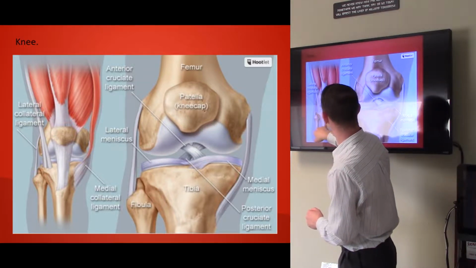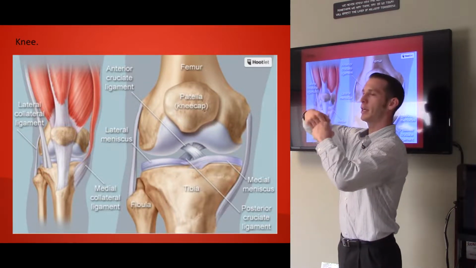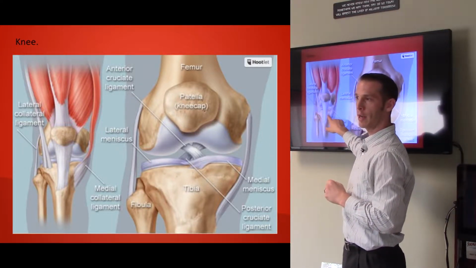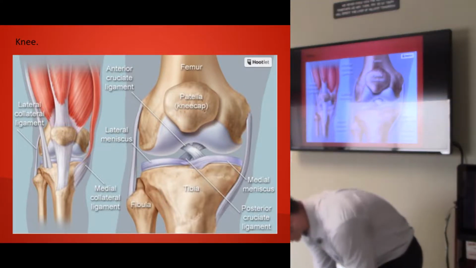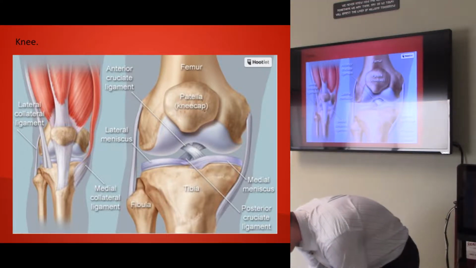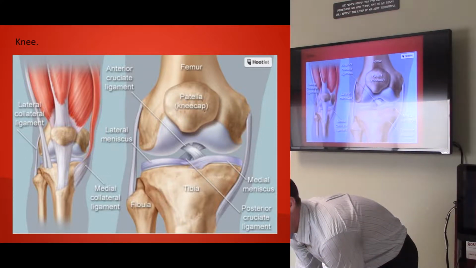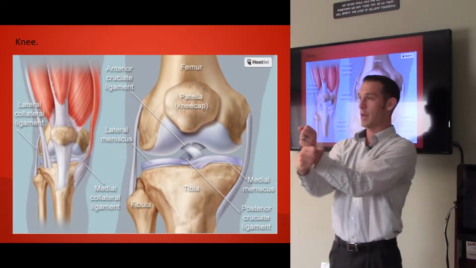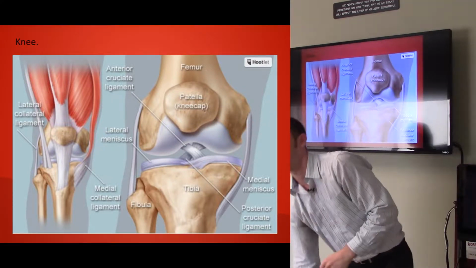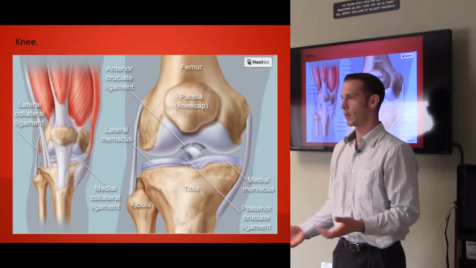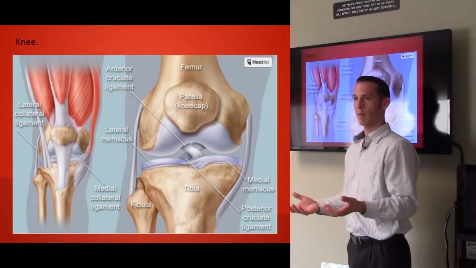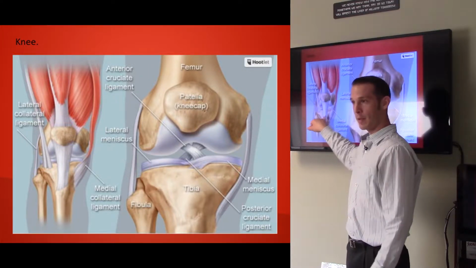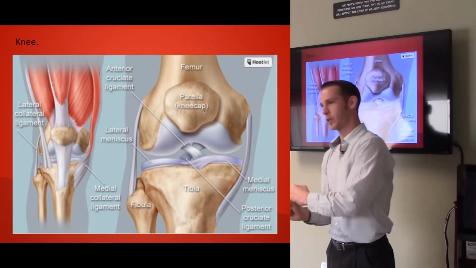The tibia here, when it moves, it actually glides and pivots at the same time. So a lot of times, when the tibia gets out of alignment, it generally tends to move inward, okay? So when I do adjustments on this area, obviously if you have a tibia here that's rotated inward, and you go to take a step, do you think that will cause problems on the knee? Yeah, of course, right? So one of the things that we do as chiropractors is we adjust, and we put it back into its normal alignment with actual adjustments.